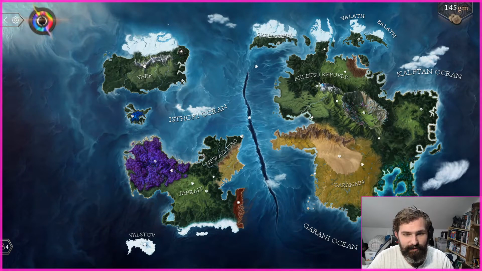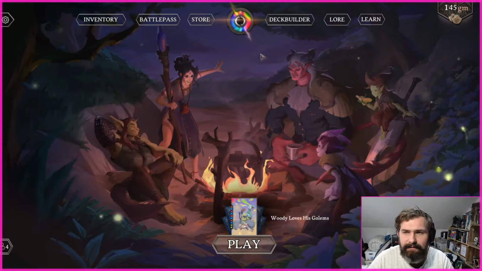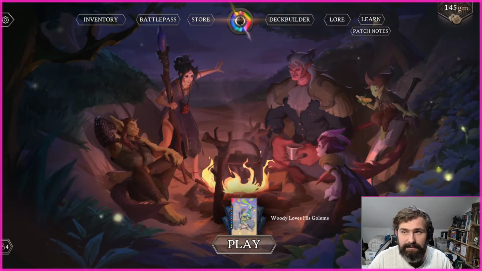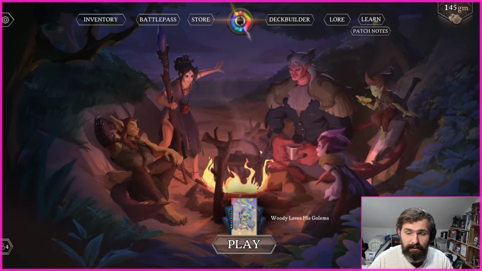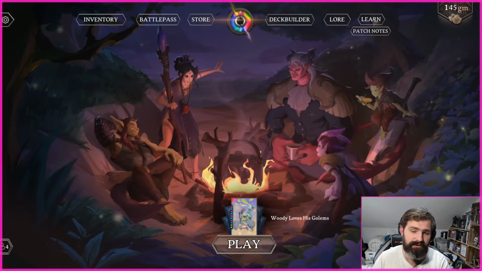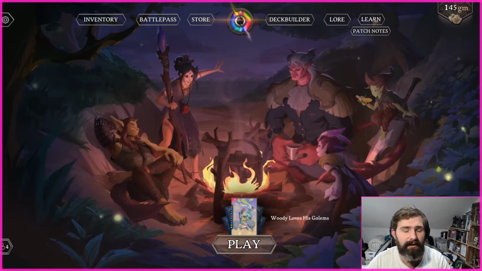But this is what the lore screen is. It's a really nice little feature, and a nice little addition to the game, especially if story is your jam. Then we have Learn. Learn is where I recommend you go first. It's not a tutorial, not an interactive tutorial. It is effectively a sheet that takes you through the basic mechanics, through screenshots, how the mana works, how the game UI looks, and all things like that. So Learn's where you're going to go first.